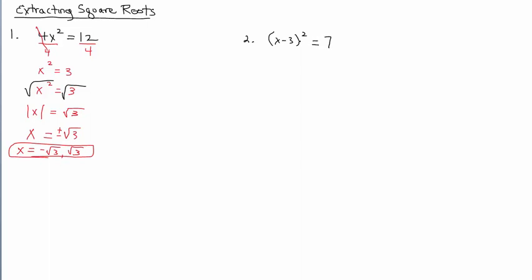Our objective is to solve what values of x will make this work. An option is you could FOIL, subtract 7, 0 out one side, and try and factor. But then I think the factoring is not going to work and you're going to have to use the quadratic formula. So even though I might have a linear term here, we can take advantage of the technique of extracting square roots by bringing in the radical. So isolate the square. It is isolated even though it's a binomial. So let's write the problem down again.